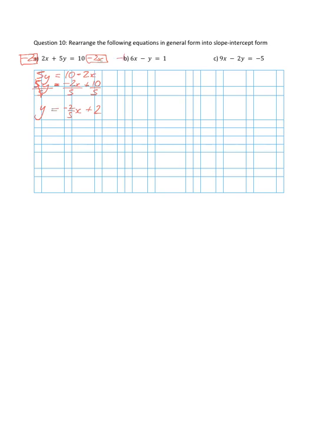I need to take 6x from the left hand side and the right hand side to get rid of the positive 6x. You're going to have negative y left over on the left hand side. 1 take 6x. It's not in the right order, so rearrange to negative 6x, add 1.